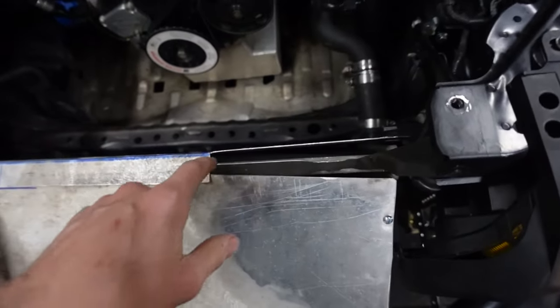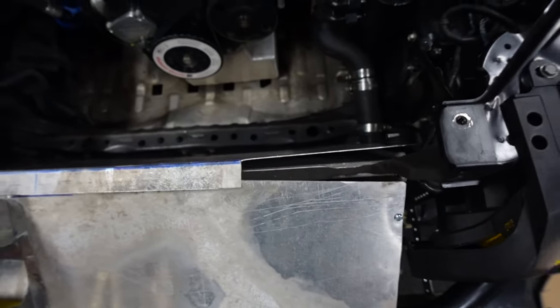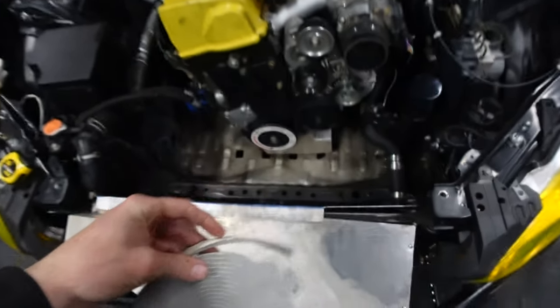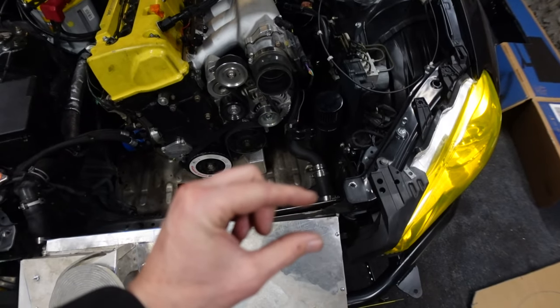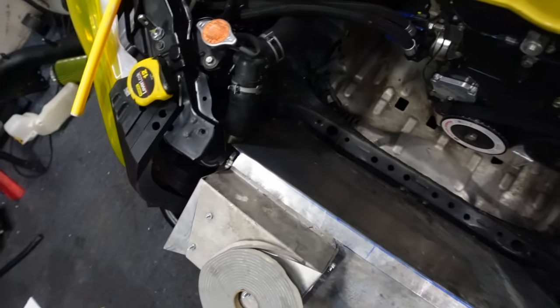Now there is gonna be a big gap here. You want this panel to be off the radiator a little bit. So I'm gonna get some more of this foam adhesive. I ordered some thicker ones. I'm gonna stick it on to this. That way it spaces it off the radiator and also gives it some cushion, so it's not banging around on the radiator and making a lot of noise.